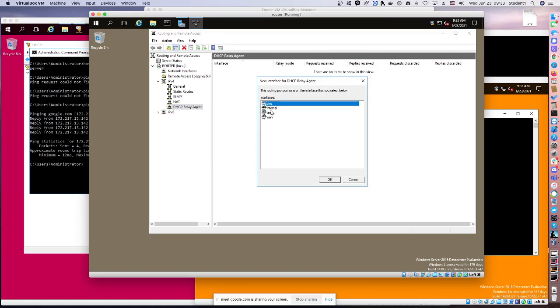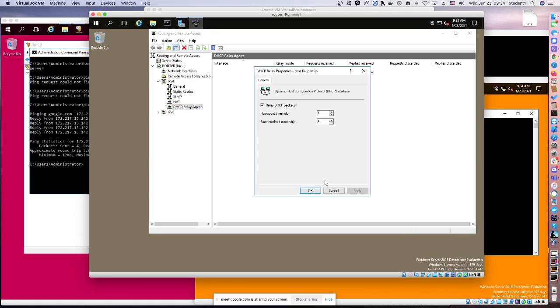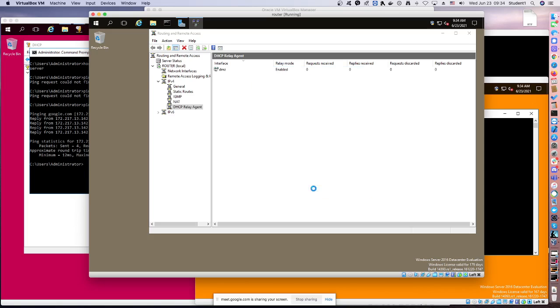And then you need to choose one of the interfaces you would like this to have, and in my case it's DMZ. I would like this to be going to the DMZ. Okay, so I'm gonna say DMZ, relay DHCP packet. You see that's what I want, and I'm gonna say OK.